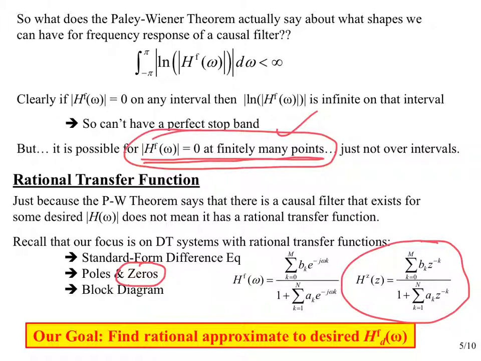So this is what we're trying to do. We have some desired frequency response that we would like to try to achieve, and we may specify that as a true ideal filter, or we may specify it less stringently as an ideal filter. But that's our desired frequency response, and we want to try to approximate that the best that we can using some sort of rational function for our transfer function. So that's our goal.